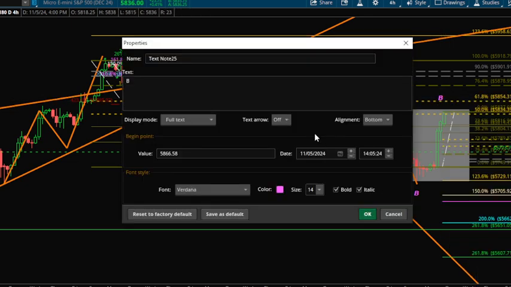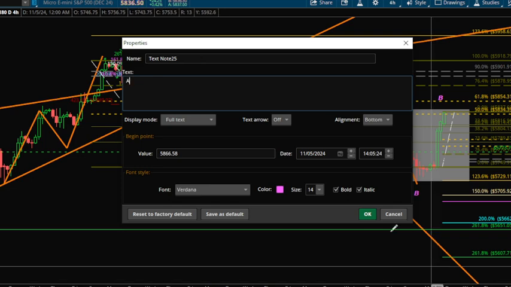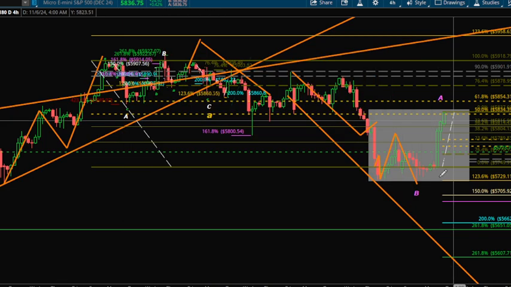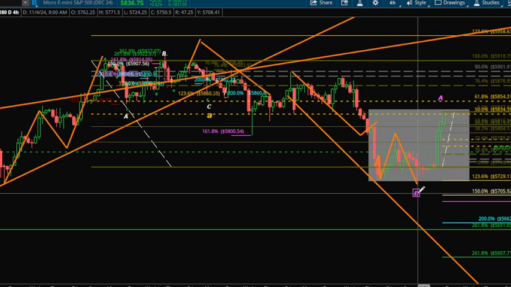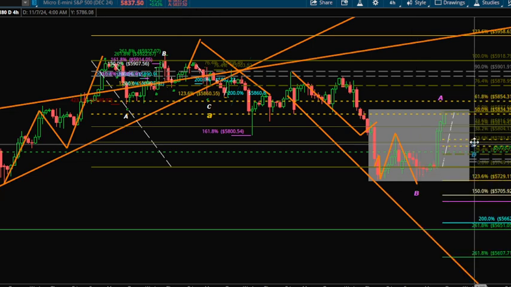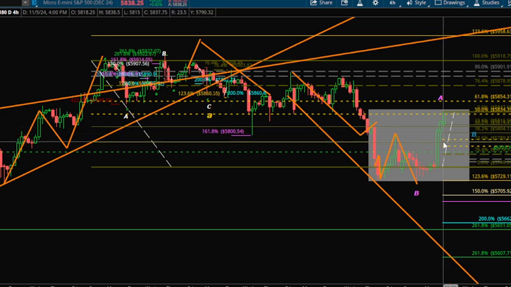I guess I can start labeling now. We got some time now that we got the direction. So at A, and then this B, as a bigger cycle, will be here somewhere. I'm anticipating the 38.2 because I just think this leg's going to be a little bit bigger.